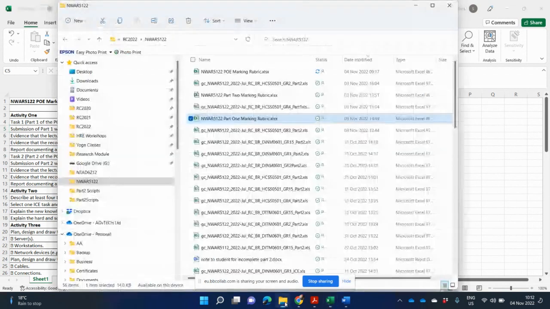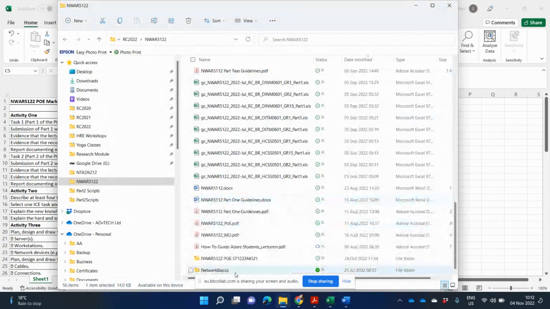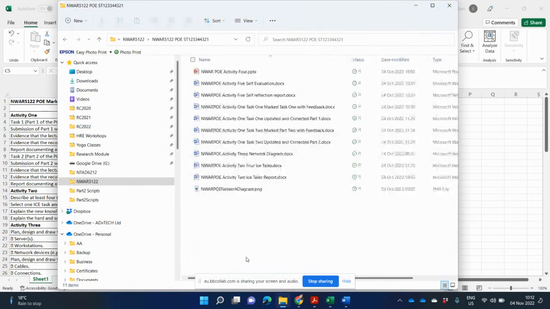Remember when I did the previous video, I gave you a document. So we created a folder. Here it is, network architecture, POE, and there's my student number. Now I'm not going to zip this file and submit a zip file. I'm going to submit each of the individual documents as follows. For activity 1, can you see how I've labeled them?